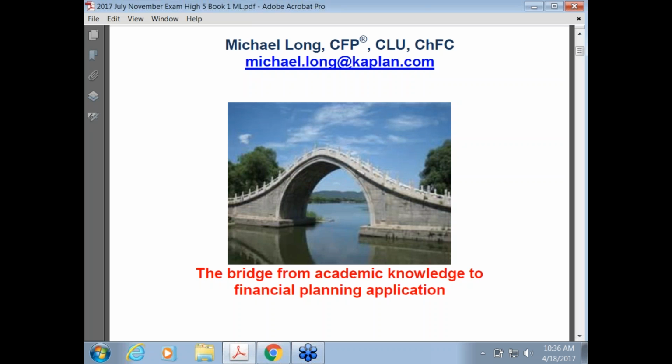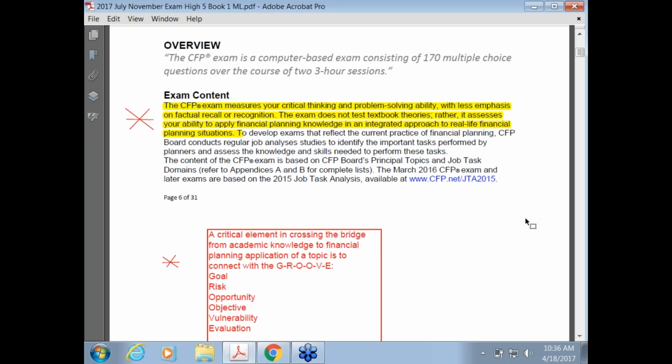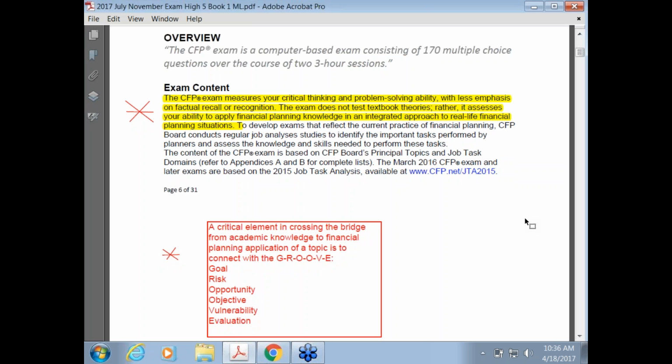Now, this bridge can be pretty steep to get from academic to application, again, because we don't have that much experience with it. So it can feel like a very steep climb in the beginning, might even be a little frustrating. But you'll start to absorb that thinking and you'll gain momentum, and then you can cross over and race down to the finish line for the national exam. So don't be surprised if you're a little uncomfortable with some of the application things in the beginning, but you absolutely can get there.